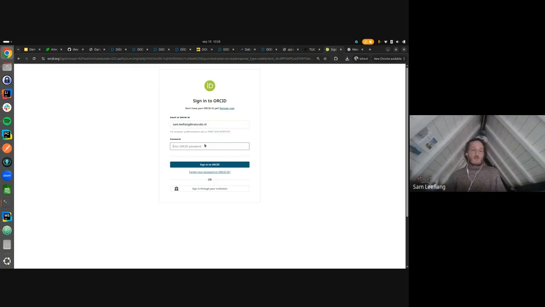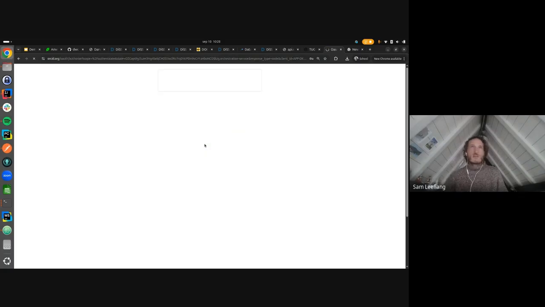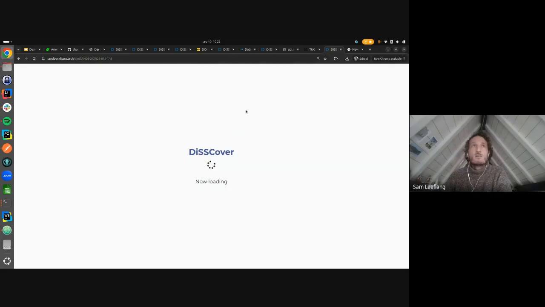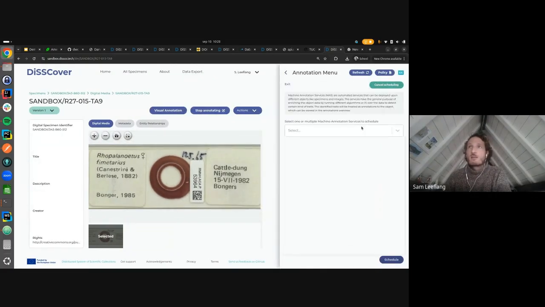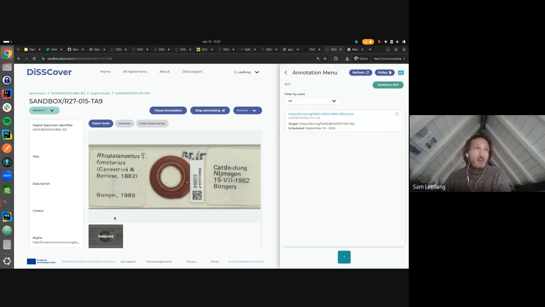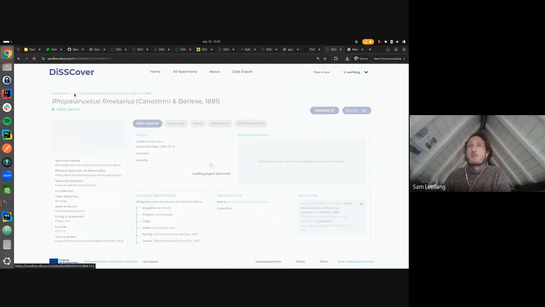There we go. And I can say annotate. I will select schedule VoucherVision and say run it. And now in the background, it might take a moment because I think both VoucherVision and our infrastructure scale based on needs. Oh, it's already completed. That's quite fast.